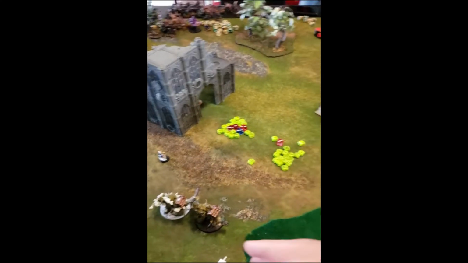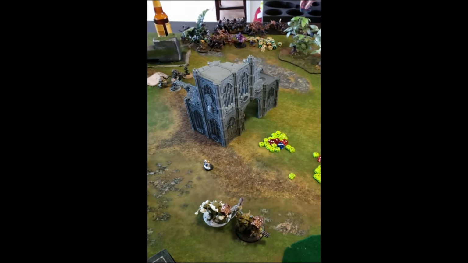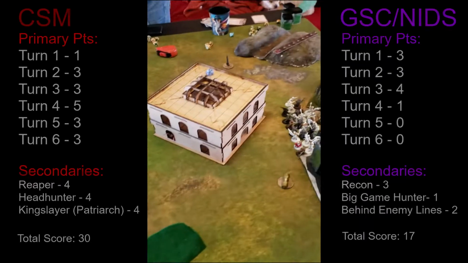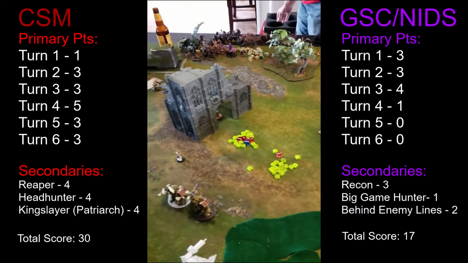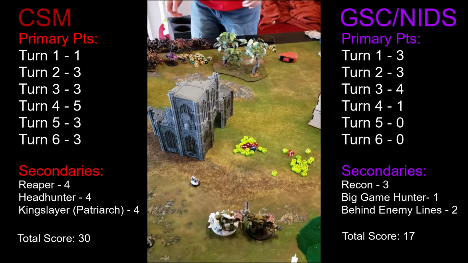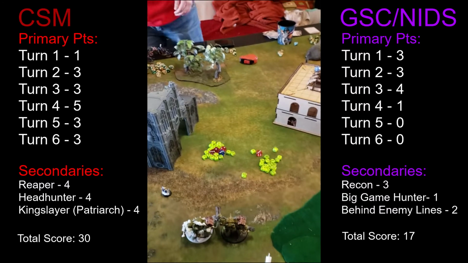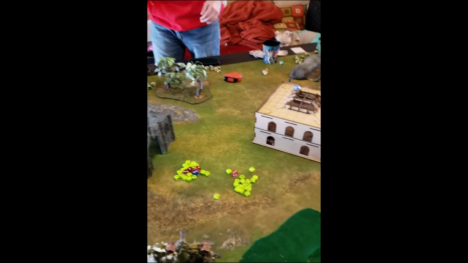Then we just talked through where I would go. I'd spread out to the objectives, just like you would do in ITC. The end score was 17 for Genestealer Cults and 30 for Chaos Space Marines. So it was a great game. I was sweating bullets there, especially turn 2. I'll give my thoughts later on the game, but let's turn it over to Tim and his thoughts.